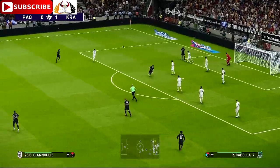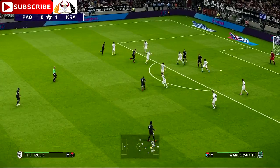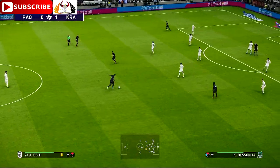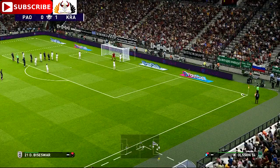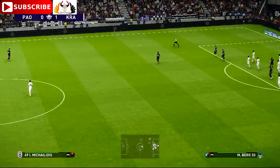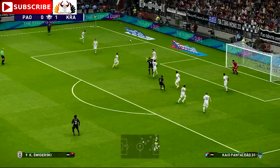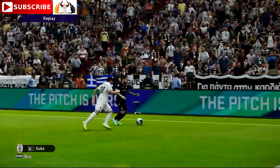Goes for a sweeping cross. He's got options in the box if he gets his head up. Forward it goes. Here comes the corner. And he heaves it forward. What a throw in. That is terrific skill. Gets up to head it! Oh, he couldn't get the direction he needed. Krasnodar can defend those situations better by stopping the crosser at source.